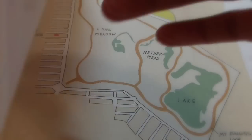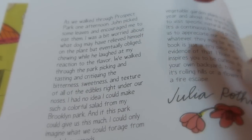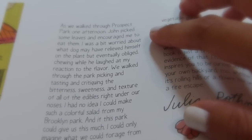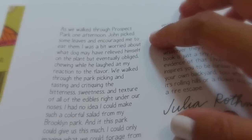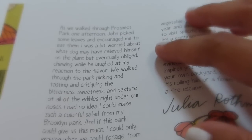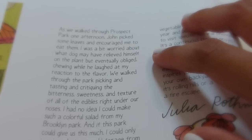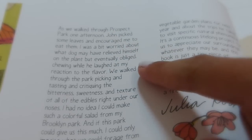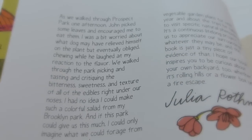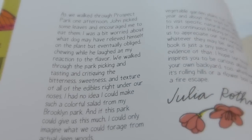So, on to page 8. As we walked through Prospect Park one afternoon, John picked some leaves and encouraged me to eat them. I was a bit worried about what dog may have relieved himself on the plant, but eventually obliged, chewing while he laughed at my reaction to the flavor. We walked through the park, picking and tasting and critiquing the bitterness, sweetness, and texture of all the edibles right under our noses.